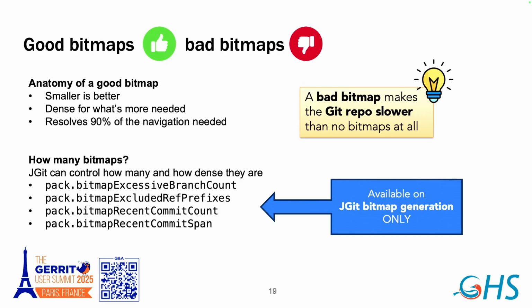By tuning those parameters, as I was mentioning 2 months ago, someone managed to go from 2 hours of generation of a bitmap to 2 seconds, right? I cannot say who it was, but he's in this room. And that's impressive. Would you like to save 2 hours of computing time on your server? I do. Because if the server doesn't stay there computing the bitmap, it can do something else, which is great, right? Of course, we want to fund the cloud providers, but we don't want to waste money. Nobody wants to waste money. That was absolutely CPU time and your money wasted.